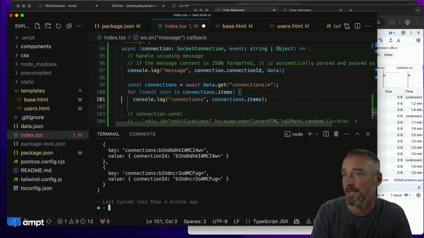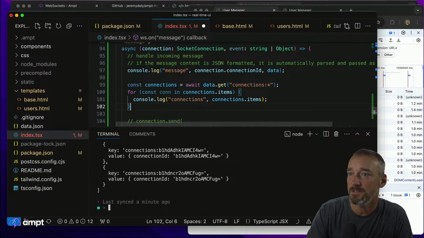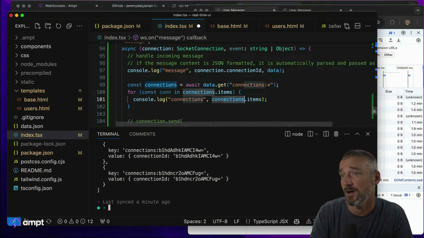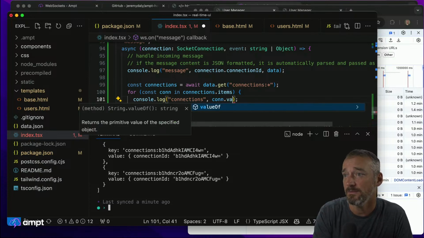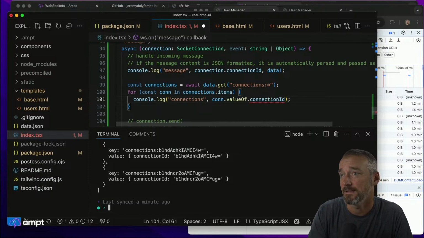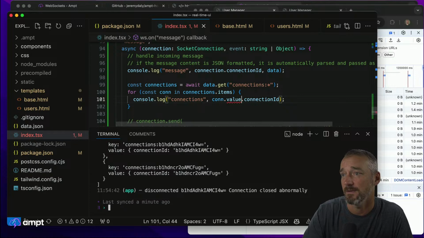All right, this should go ahead and give us each one of those connections. And then this is going to just be con.value and .connectionID. Not value of, that's not right, just .value. Okay.